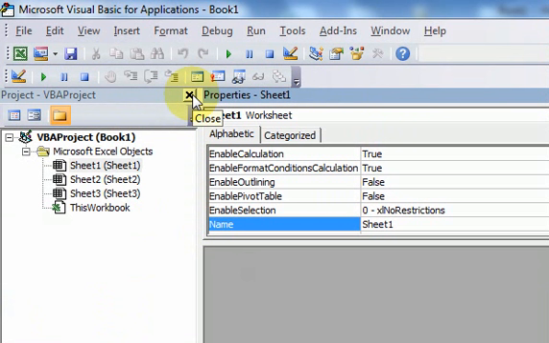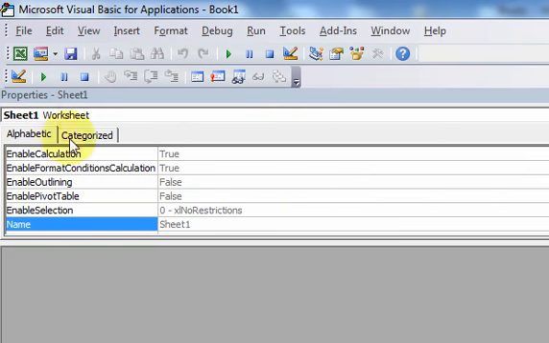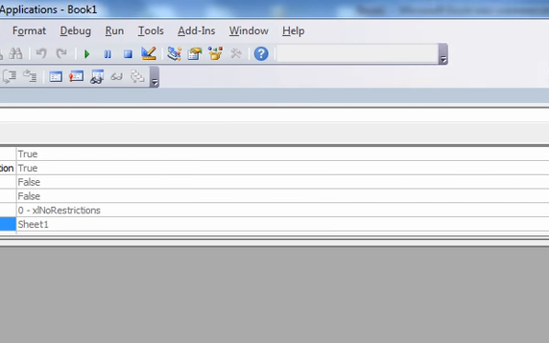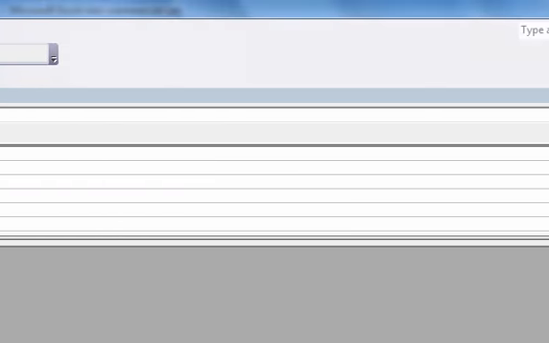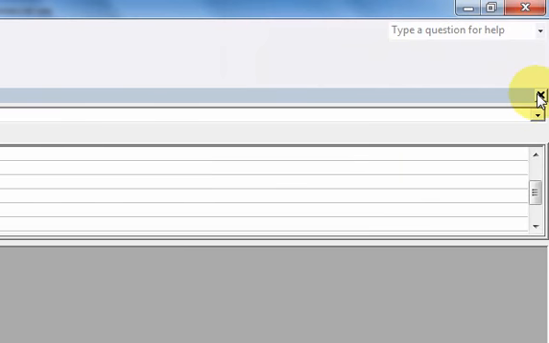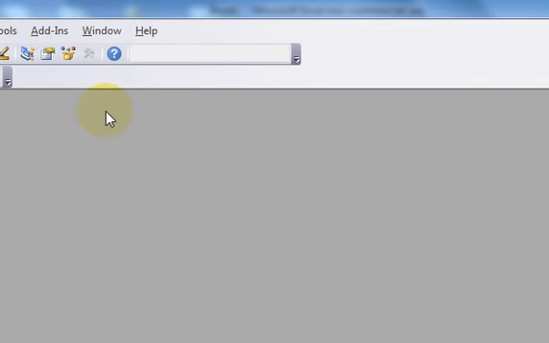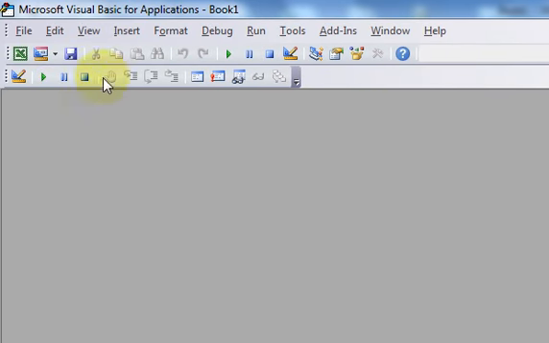So what I want to do is start with a blank editor. So to do that, whatever windows you have open, click on the X's. So here's an X in the upper right hand corner of a window. I click it, the project window went away, and here's another window. But if I go over here to the right, there's an X here that I can click, and now I close that window. And now I also want to get rid of these toolbars.